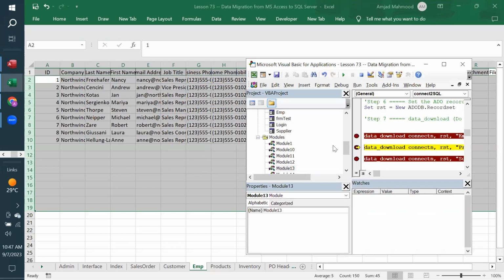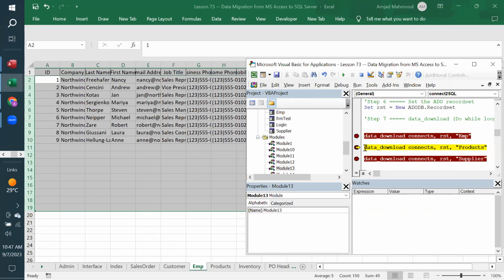Okay, so click OK. Now it is due to the breakpoint. It has stopped. Now it is ready to do products. So we are not rewriting the code. We are using the same procedure: data download, sending the connection string, sending the record set, and sending the sheet name on which we need this synchronization.